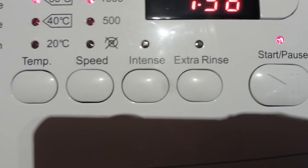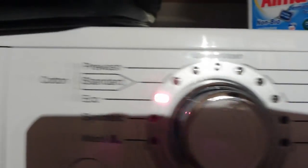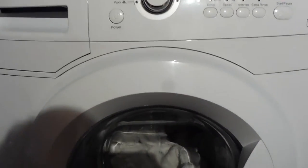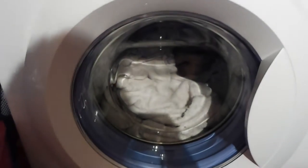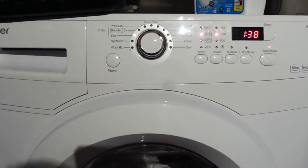What I'm missing is my old machine had a Half Load option, but this machine has Start, Extra Rinse, Intense Speed, Temperature, Spin Rinse, Delicate Mix, Sports, Pre-Wash, Standard, and Eco - but no Half Load option. However, judging by a couple of things I read in the manual, it seems to vary the quantity of water depending on whether you've got 5 kilos or 10 kilos in there. So I think it does somehow know how much weight is in there and probably responds to a half load automatically.